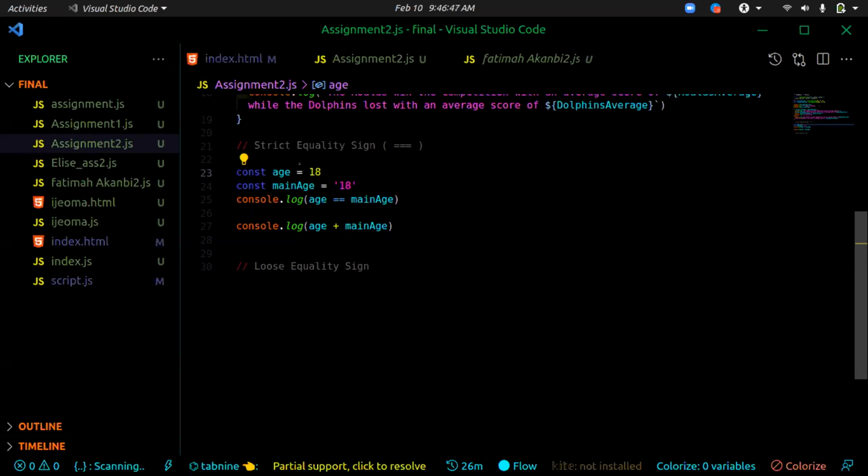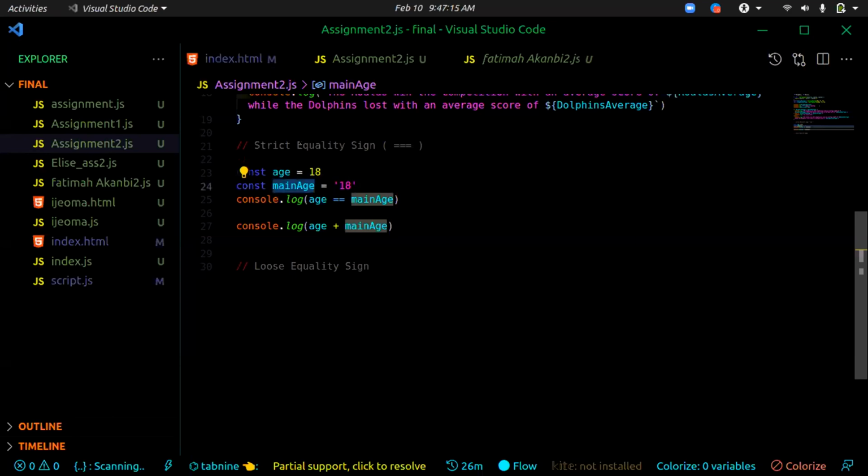You can see that the age data type is 18, and the main age data type is 18, but it's a string. Now if you want to perform an operation on both of them, we want to add age to main age, but they are different types. If main age was a number type of data, it would definitely add whatever is in main age to 18, like it would in any mathematical equation.